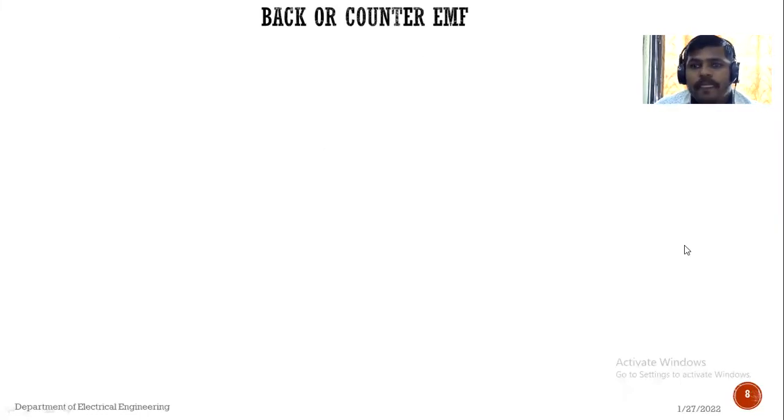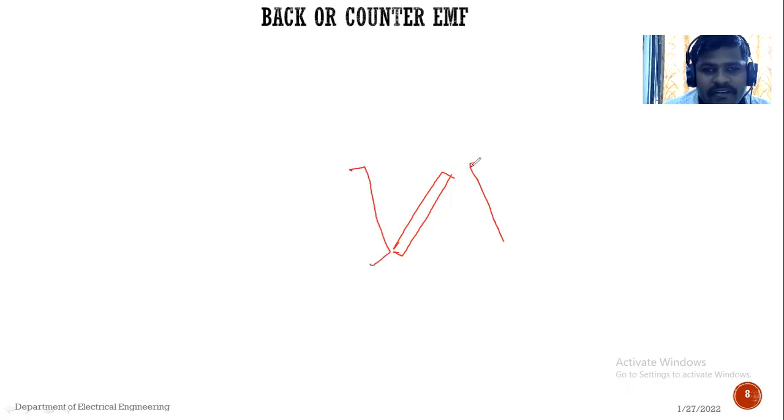Before discussing the significance of back EMF, we will first discuss what is meant by back EMF. When the armature of the motor starts rotating under the influence of a magnetic field, according to the working principle, I will draw the diagram here. Just suppose this is one current carrying conductor, placed in a magnetic field created by a permanent magnet, or it may be an electromagnet having an N pole and S pole.